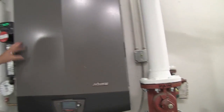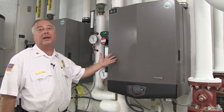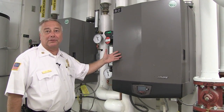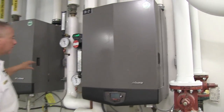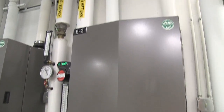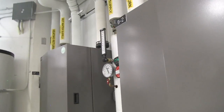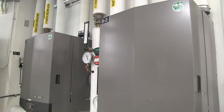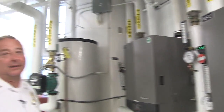This right here is part of, really, the major part of LEED achievement, a new heating system. I don't know what your furnace looks like in your house. This is the furnace for the building right here. And there's two of them. It's redundant. So if one goes down, we have the other one. But this is all state-of-the-art, what they call a condensing boiler, I guess, for the heating system. And that is your whole boiler right there.